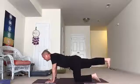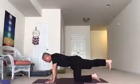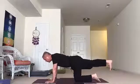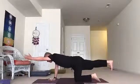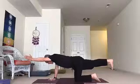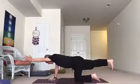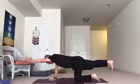Lift that leg high through the hip, keeping the hip square, stabilizing with the core. We're going to strengthen the core today with these movements. So take the right hand out and lift and hold into full tiger with the arm beside the ear and the leg reaching from the hip. All the way long and strong with the hand and the heel.